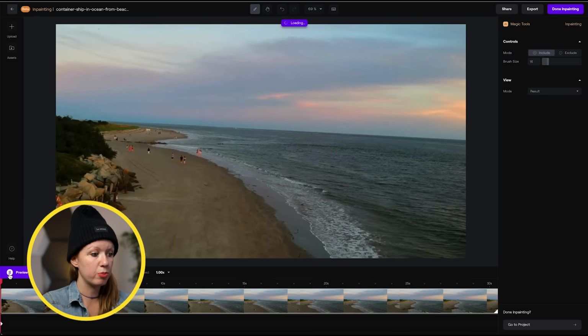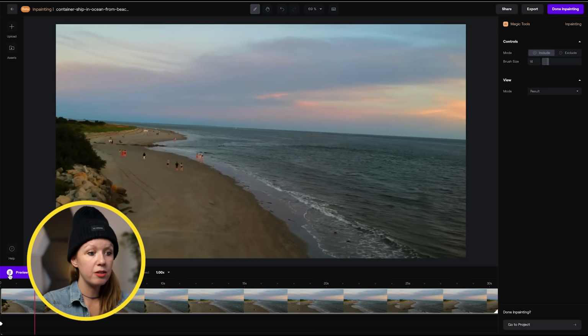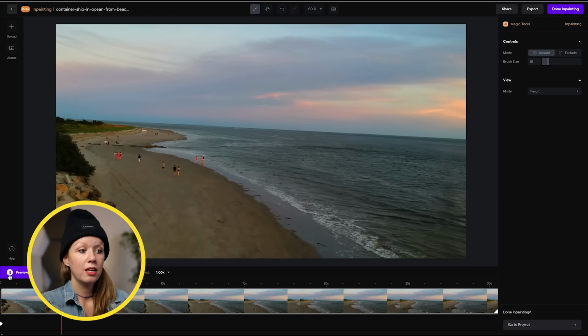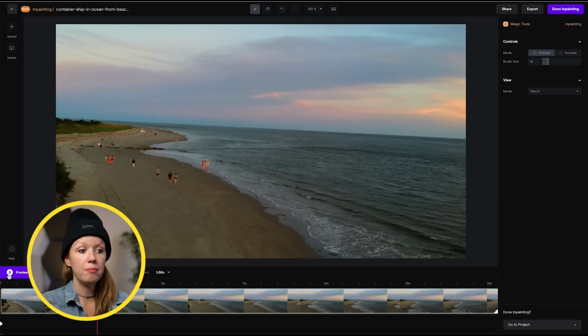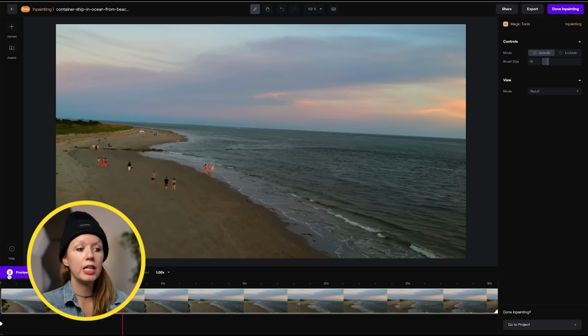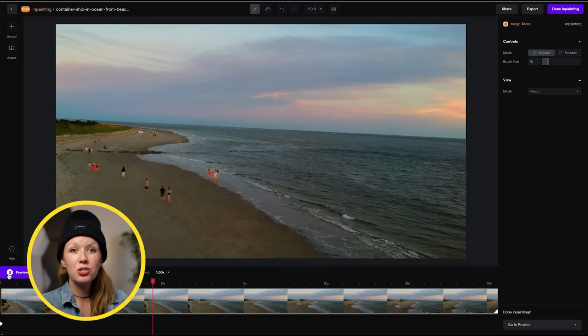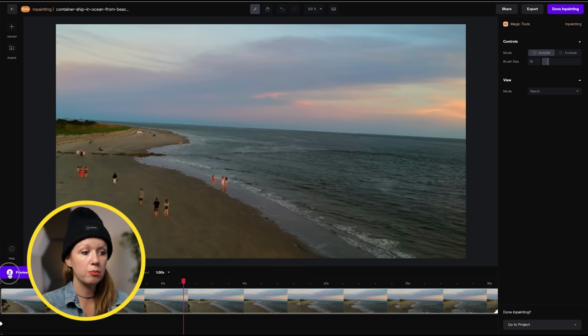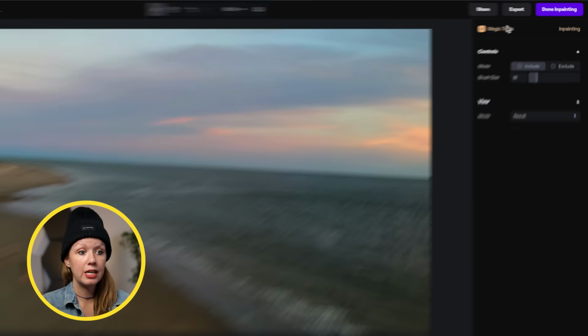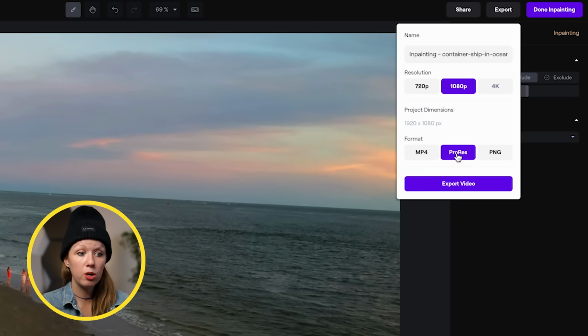So let's go ahead and let's preview it. And as it moves, it keyframes that rotoscoping that it does automatically to remove and fill in those areas just using AI, which is just incredible. So this is great if you need to remove anything from your videos quickly and then re-export it out to use in whatever software that you use. So in this case, I would just click export and I would choose ProRes and export it out to use it back in Premiere Pro.